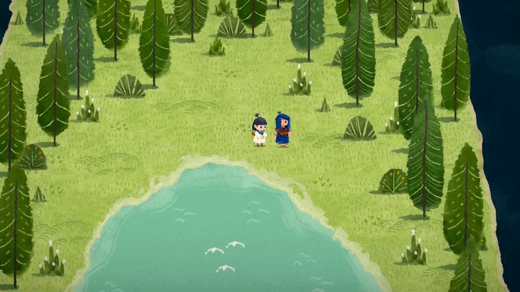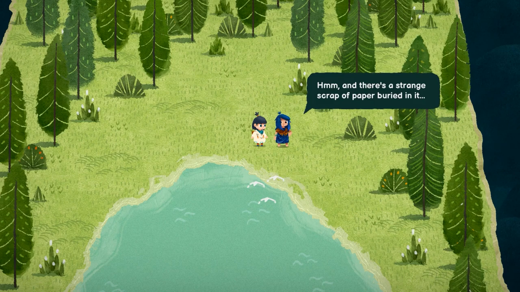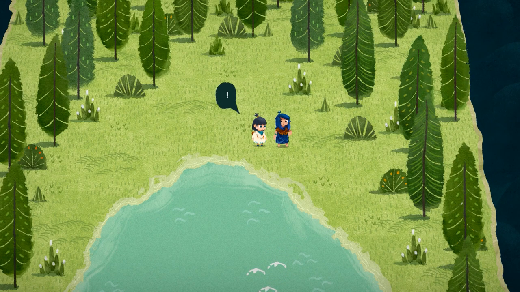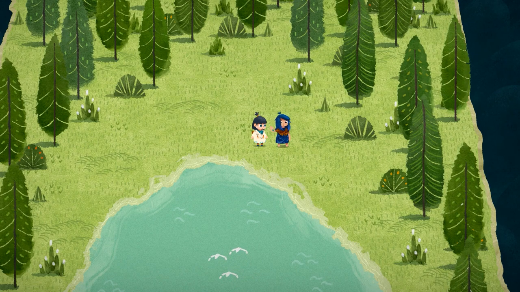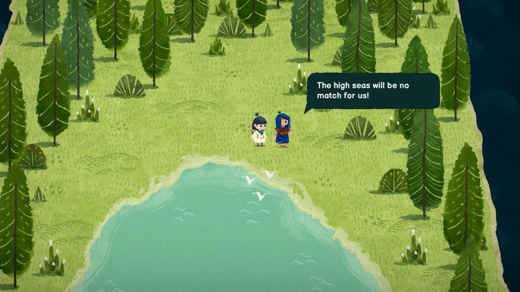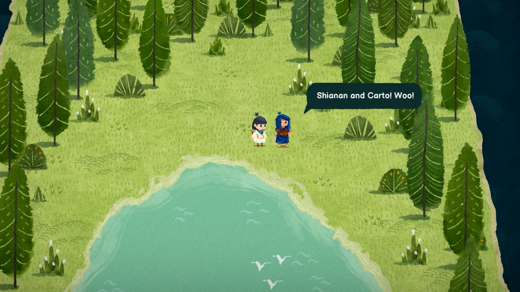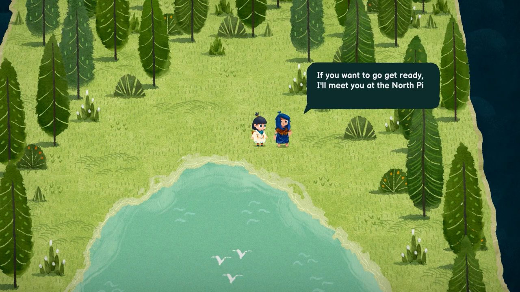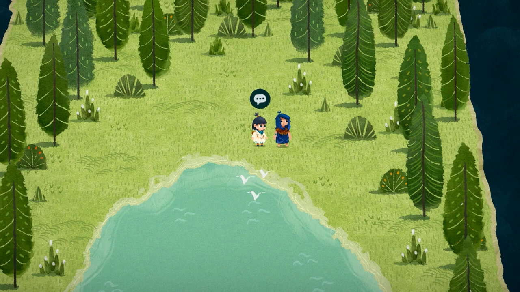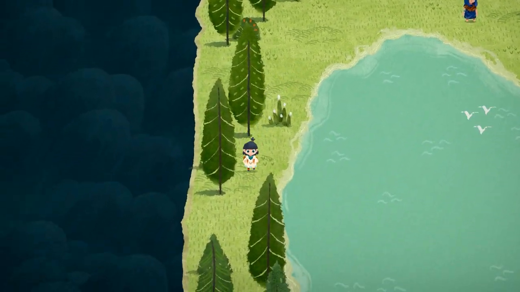Did you find some soil? Yes, I did. Here. This soil looks great. Thanks. There's a strange scrap of paper buried in it. Ooh. Oh, do you want it? It's all yours. I think that was the last thing I needed. I'm ready to set sail. The high seas will be no match for us. Cheyenne and Carto. Woo. If you want to go get ready, I'll meet you at the North Pier for my ceremony. Yay. Wow, what a twist of events. See you at the North Pier. What a twist of events.